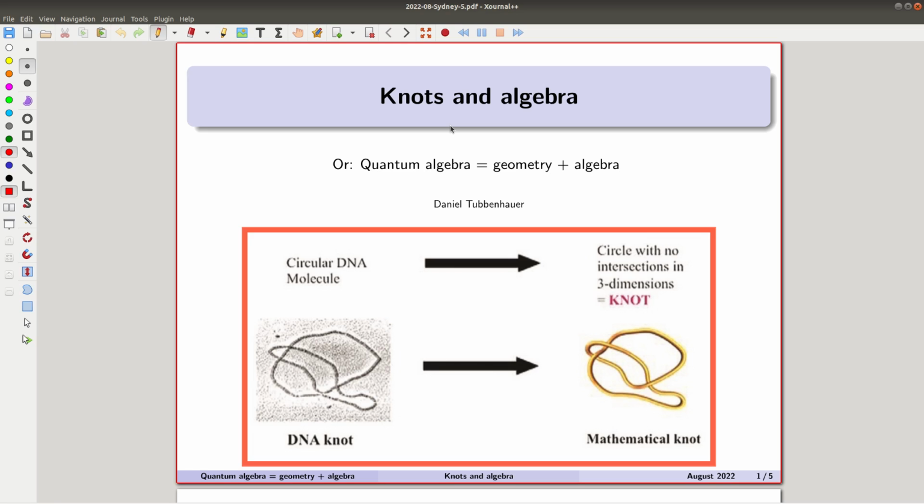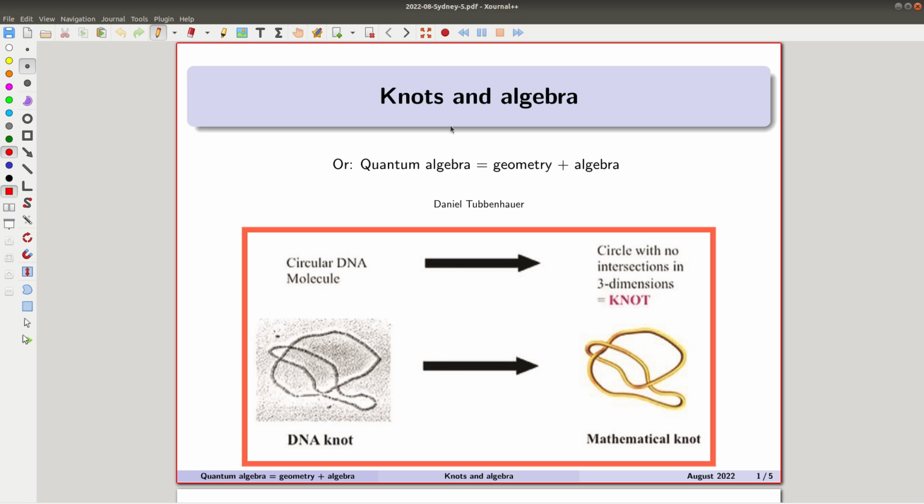If you think about bigger molecules, not the simple ones you see in a beginner's class on chemistry, like DNA, it really matters how they sit in space and not so much what the building blocks are. And the geometric structures you see are very often those little knot pictures.